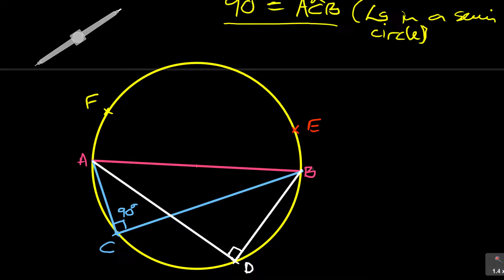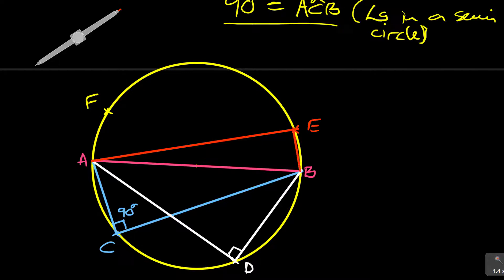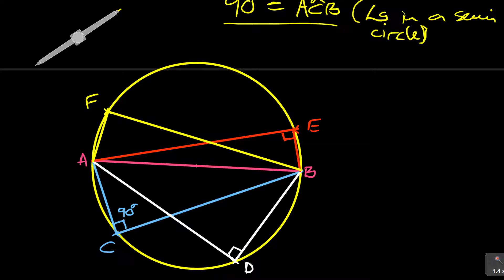I can use the same thing with E. I start from A, go to E, then from E go to B. Inasmuch as it doesn't look like it, but that's 90 degrees. I can do the same thing at F. Start from A — the starting point is always A — go to F, and then after that you go to B. Always return. The line is A, B, and the angle that you're going to form here is a right angle triangle. All these are right angle triangles. So that is what that theorem is saying.